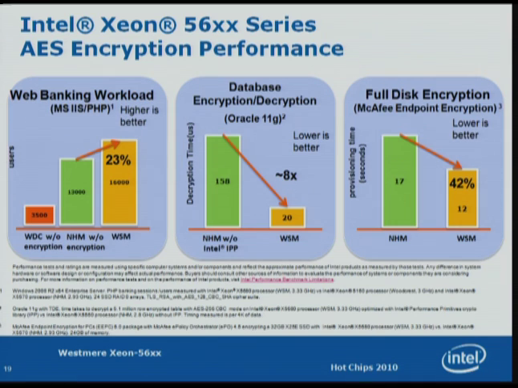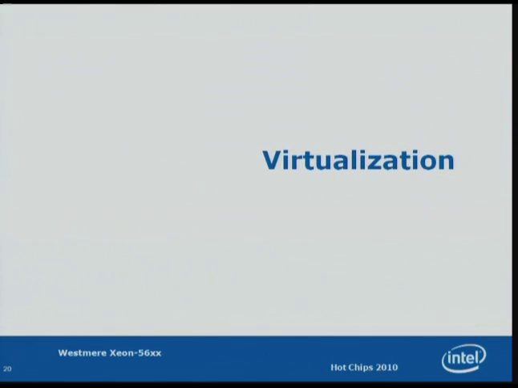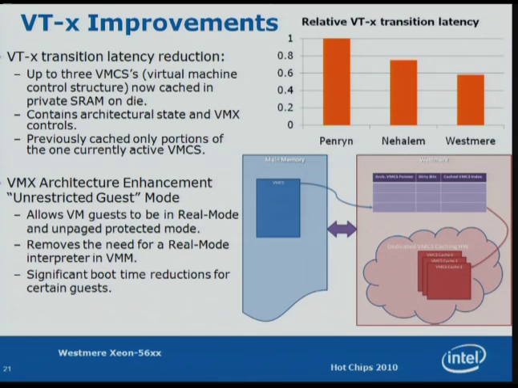So web banking workloads, again, these are vendors that Intel is working with. This is performance data from some of their applications, 23% improvement. Some of this is 6-core capability, of course, but the AES encryption is showing substantial aid to these applications, and people are finding out that they can leave the encryption capabilities on in the machines where in the past they could not, and still get better performance with these 6-core parts.